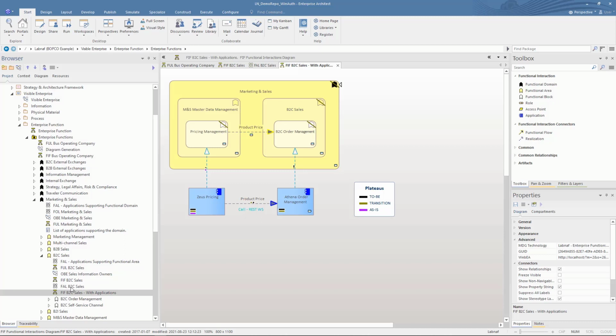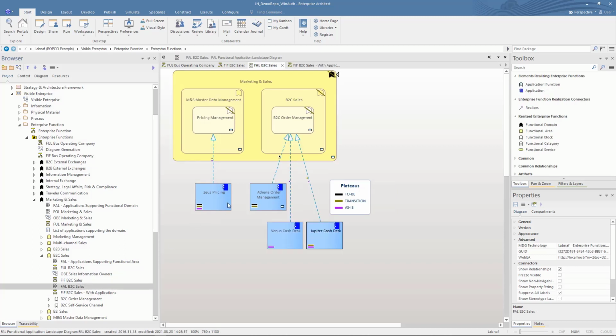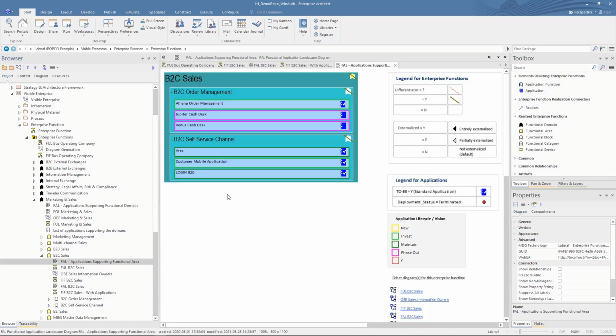Then you can define how these enterprise function communications translate to communication between applications. Now, this diagram here was created by hand. It was used actually to enter applications and show how they realize enterprise functions. Now, what Labnaf does is that it uses diagram generation.